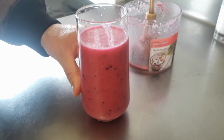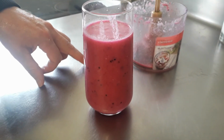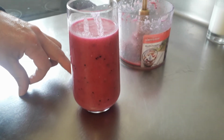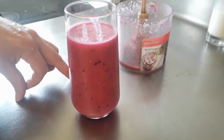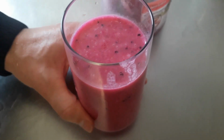So what I've done with my coconut milk is I've made a coconut smoothie. I've added a couple of bananas, I've blended it, along with some dragon fruit. And if you want to check out other videos on dragon fruit, we've also got a post on dragon fruit recipes, including smoothies. Go and check it out. But this is a coconut milk smoothie with dragon fruit and banana. So cheers up. That's delicious, all fresh.